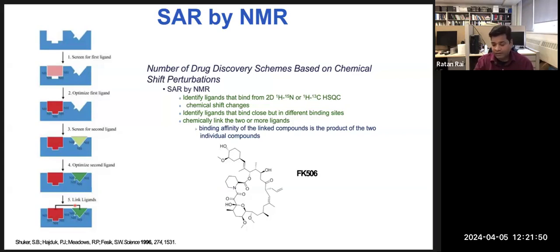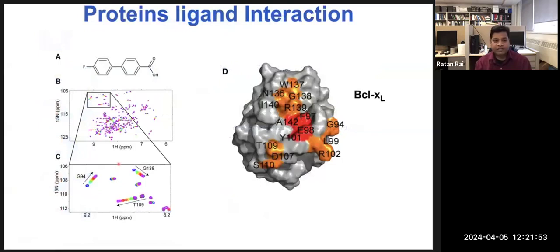How does it work in NMR? I showed you an HSQC spectrum in the beginning, right? So this is one small compound, and it cannot be directly used as a drug. So how is it going to work? This example is based on the BCL-XL family of proteins, and we wanted to see how this small molecule binds to this protein. So what we are going to do is titrate it. The protein is labeled and this ligand is unlabeled. We record different 2D NMR spectra in the absence and the presence of increasing concentrations of compound 1. This is compound 1.